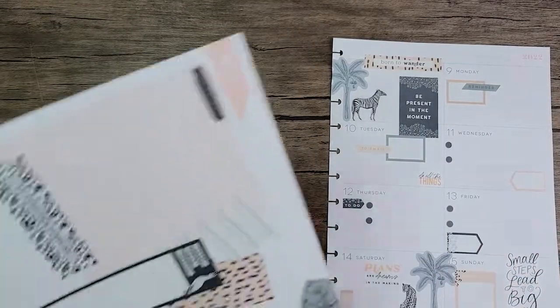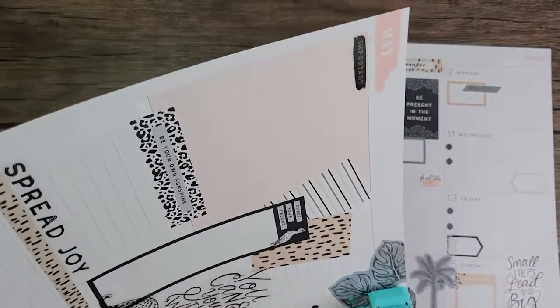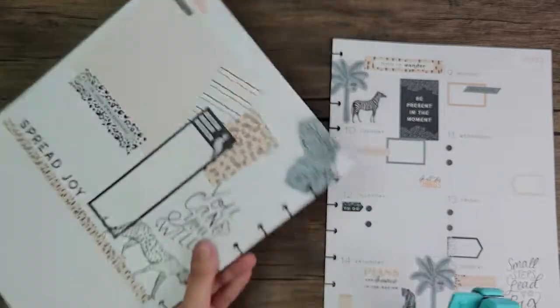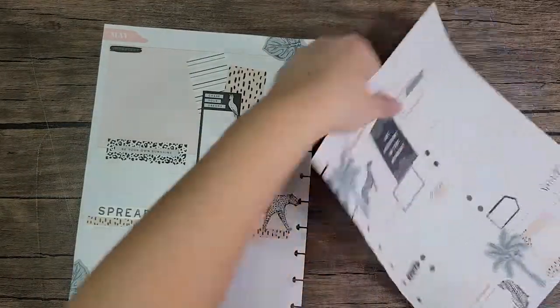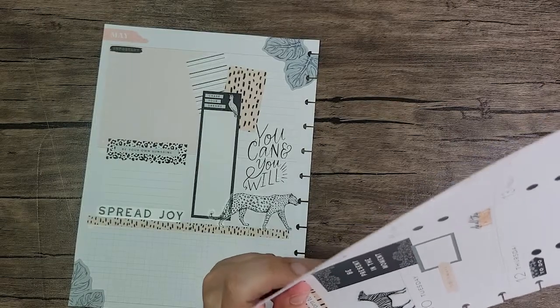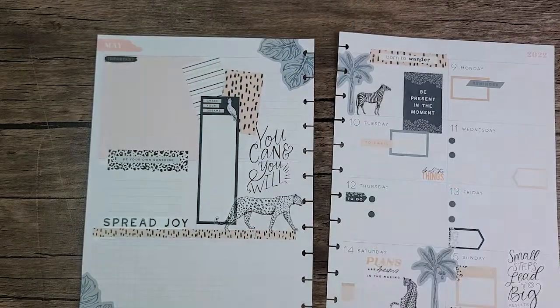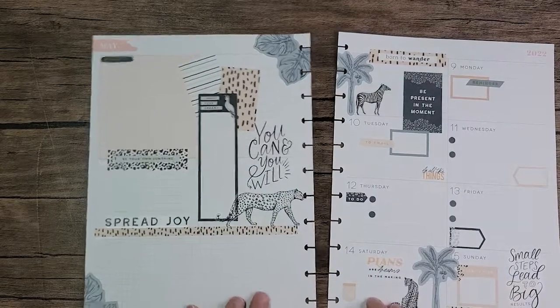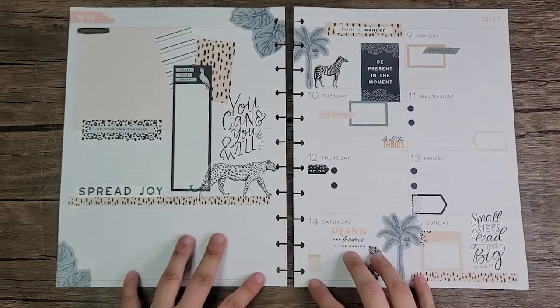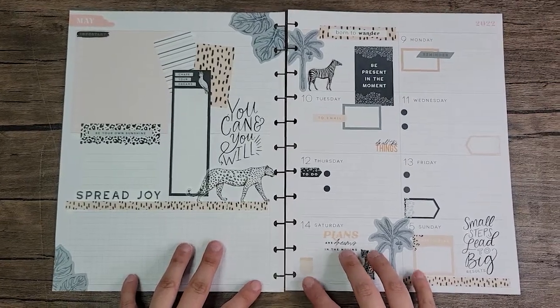So I'm just gonna take my crop-a-dog punch and cut that out, and then do the same to this one. Okay, let's see. Yeah, I think that's super cute. Okay, I really like it. I can't wait to fill this out.